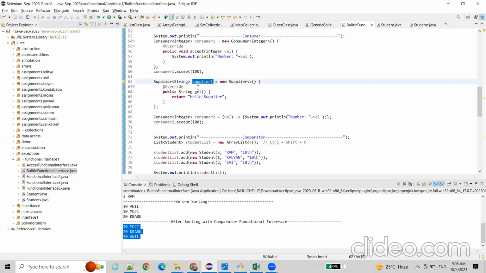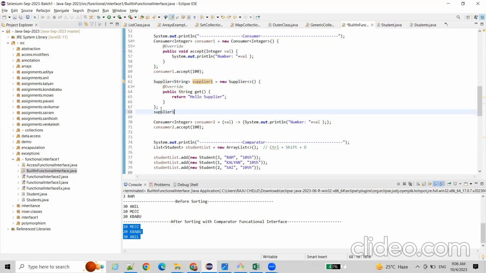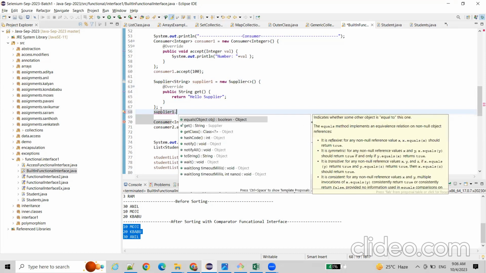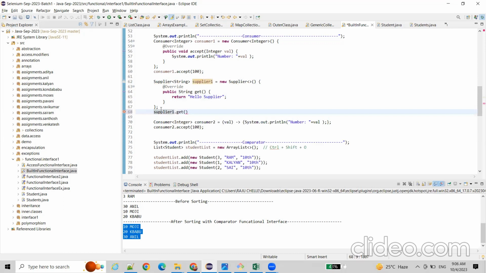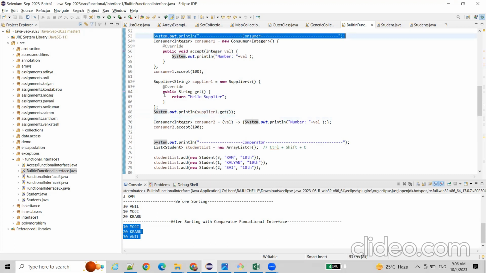So you can call supplier dot... what is the method we have? The get method. Okay, it is returning the string. Let's print it. This is the supplier, and this is also something we will use.